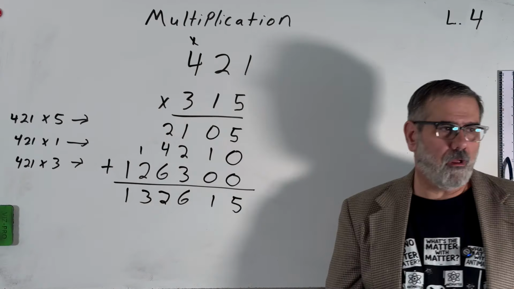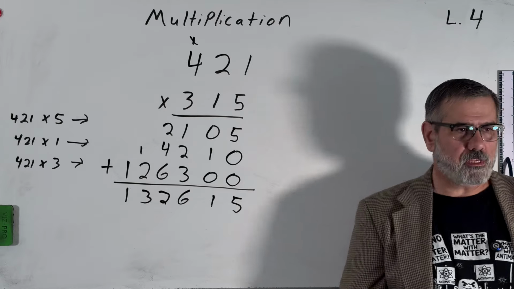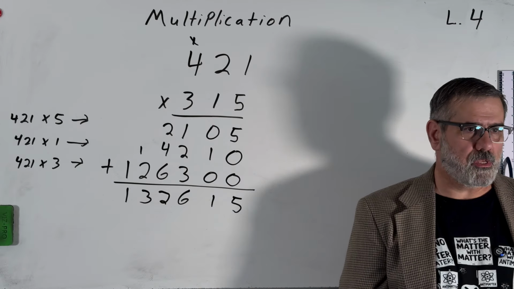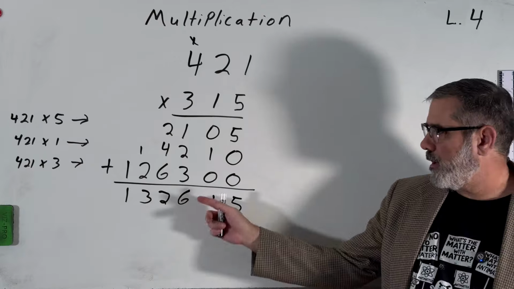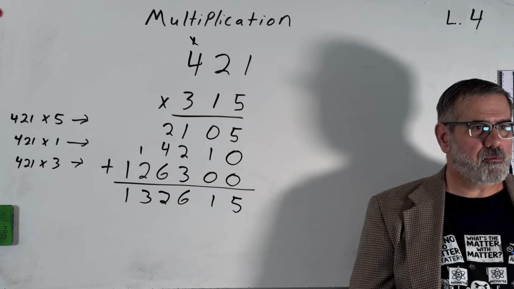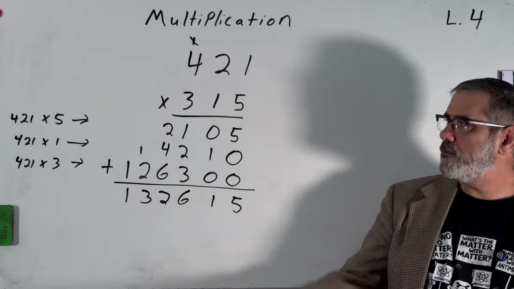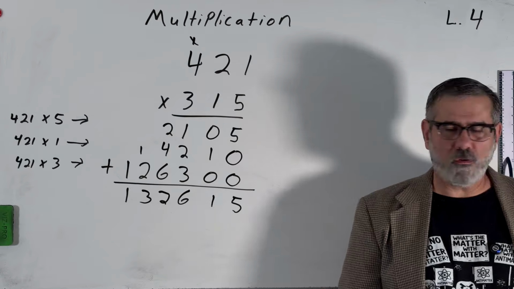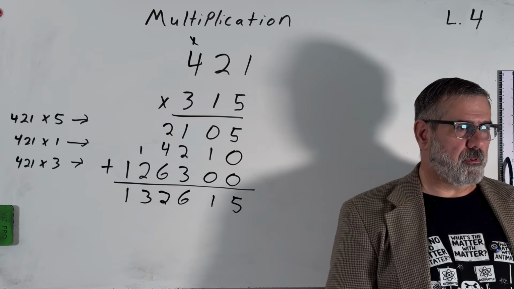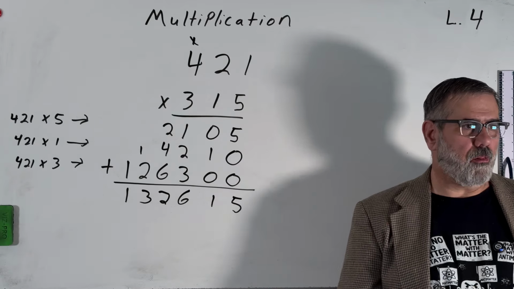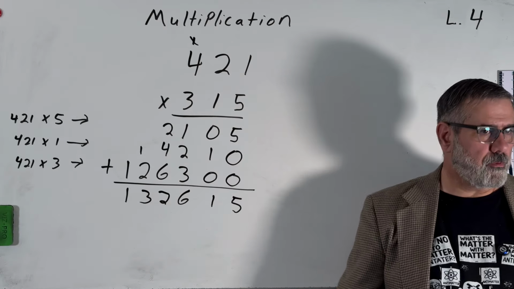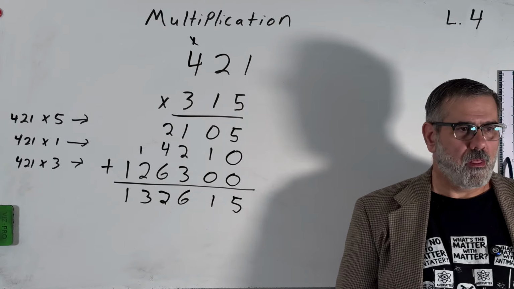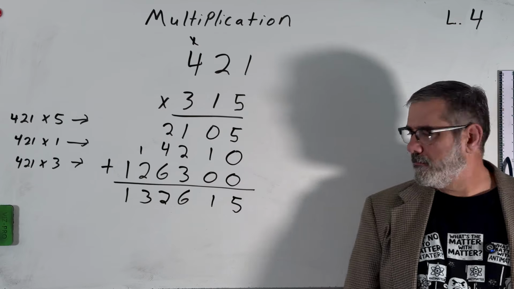We will encounter large numbers like this fairly frequently, especially when we start multiplying decimals, because though these are really large numbers and their products are even bigger, oftentimes when working with smaller numbers that have decimal points, you still have a lot of digits that you have to multiply, and so you'll end up doing problems that look very similar to this, even though the magnitude of the numbers is small, like 4.21 times 3.15, but we would basically set it up exactly the same way. But we'll get to that when we talk about decimal numbers.